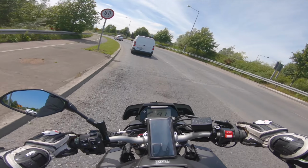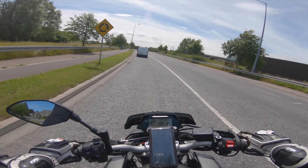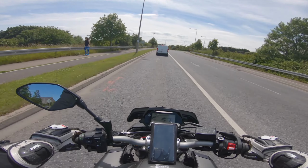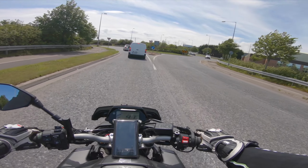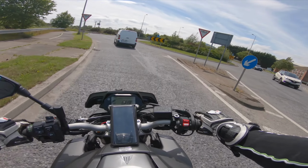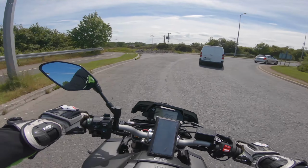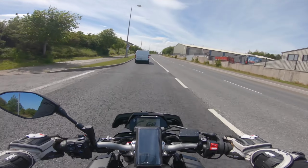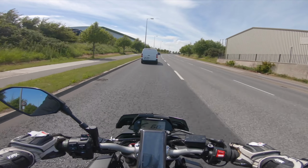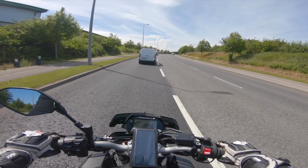But the main issue with that is first gear, and in mode 1 it's snatchy as anything, so I always stay out of first gear as much as possible. That means when you're going the speed I'm going now, which might be your normal town cruising speed, I'm right in that area of jerky throttle. But then again, it's not a massive deal, and if you really want to get it sorted, a power commander or an ECU flash will fix it straight away.